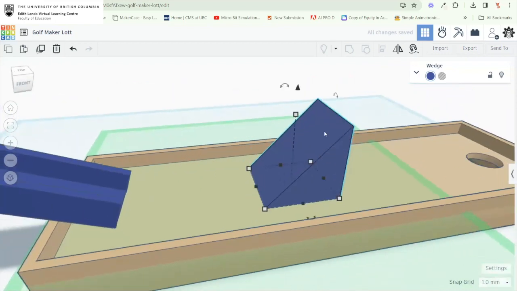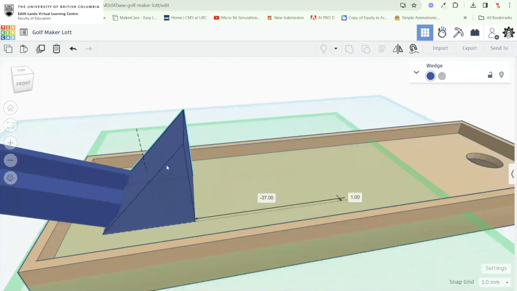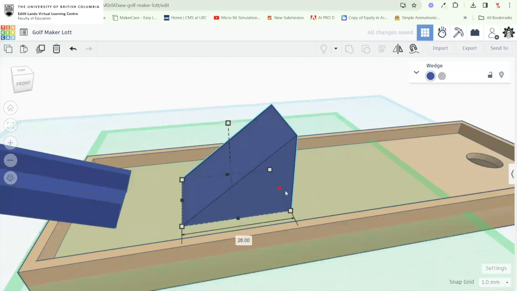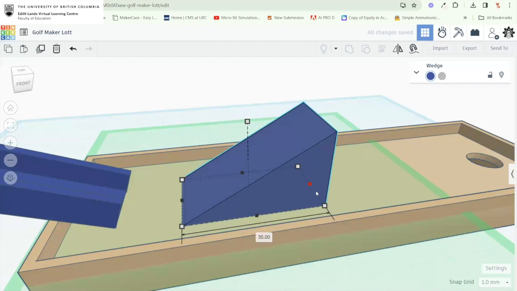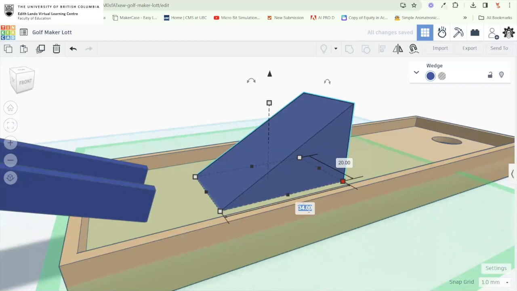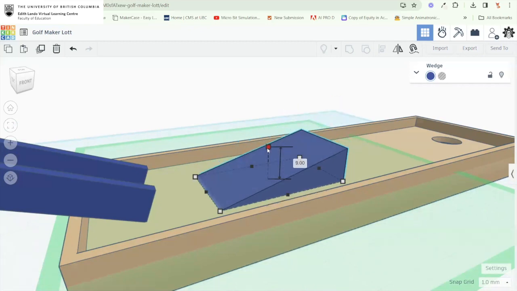All right, once you've got that, we're going to lengthen it. So move it a little closer to the chute, don't put it right on the chute. Grab the black square and lengthen it, let's say about there. What length is mine? Mine's 34. Yours doesn't have to be 34, but 34 is the number I arbitrarily chose. Then once you've got that lengthened out, grab the white square, the height square, and pull it down. I'm going to put mine at 8 to start, so the height is 8.